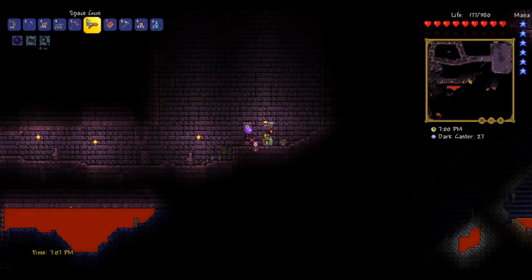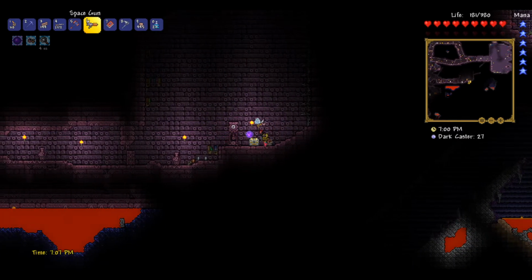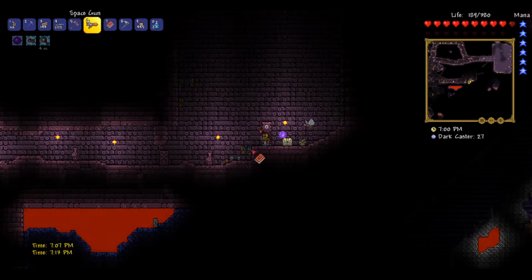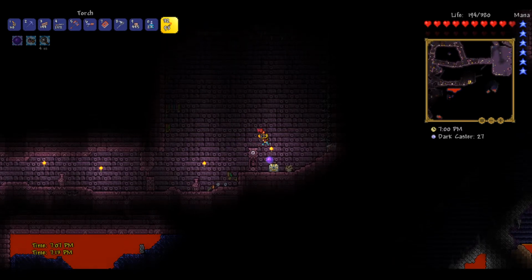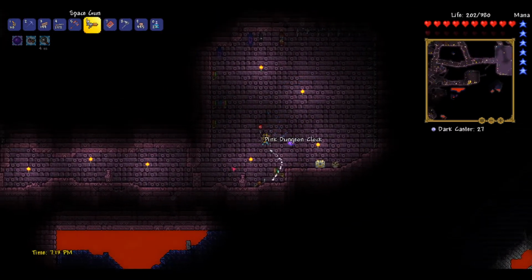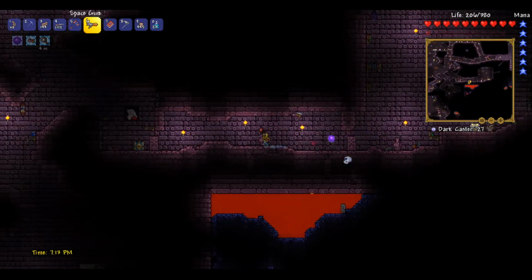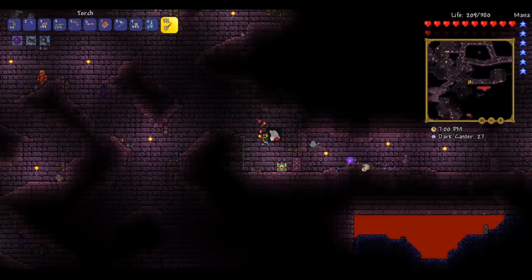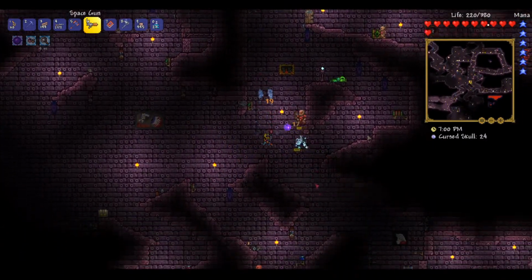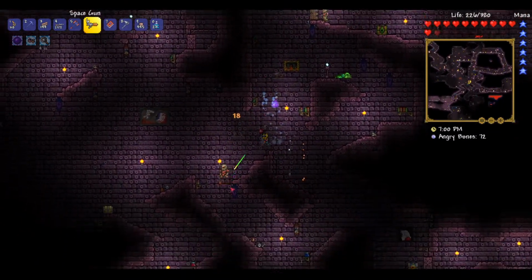That clock kind of looks pretty good. Do I want it? Take a water bolt. I'm thinking if I want it for decoration or not. Let's take it anyway. We'll just leave it in the chest if anything, and if we're low on space, we can just drop it. There's the Tavern Keep again. Still don't want him.